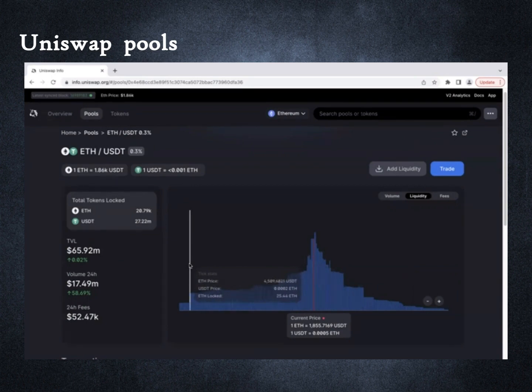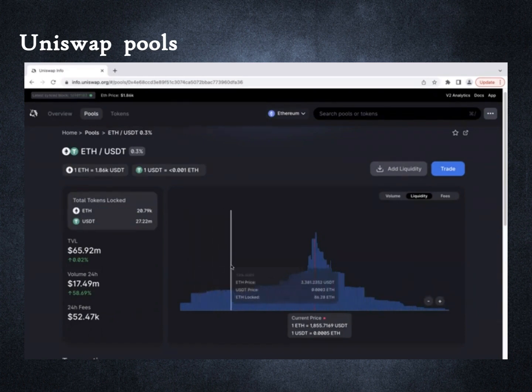We can see that a very small amount of Ether is locked in this extremely small range represented by the blue line here. The reason is that not many liquidity providers have provided liquidity in this range. It is highly unlikely that the price of Ether will suddenly swing to the extreme. Ether inventory is available to the left of the red line. Tether inventory is available to the right of the red line. This is consistent with what we learned in the previous lessons.